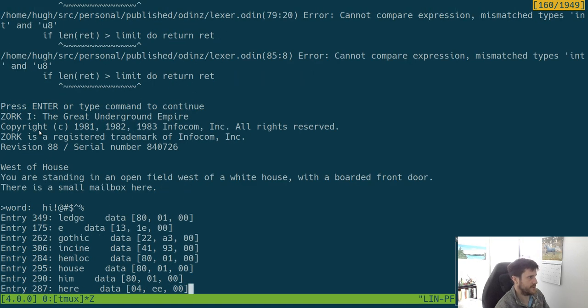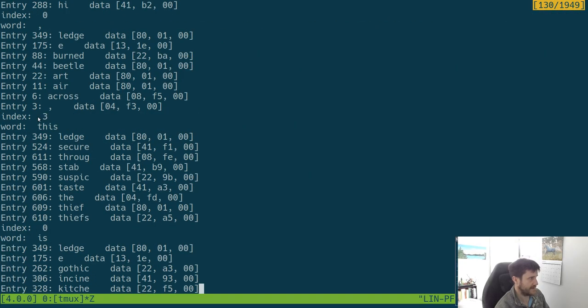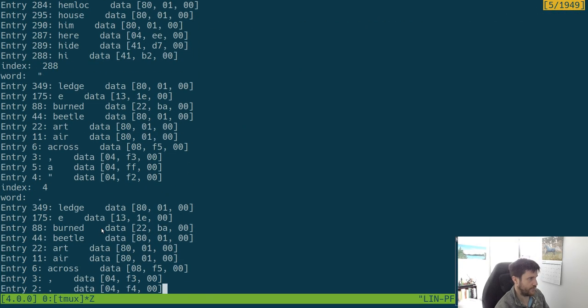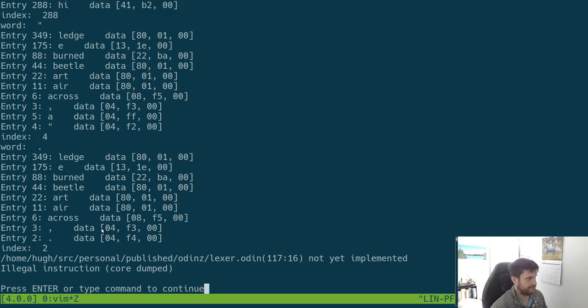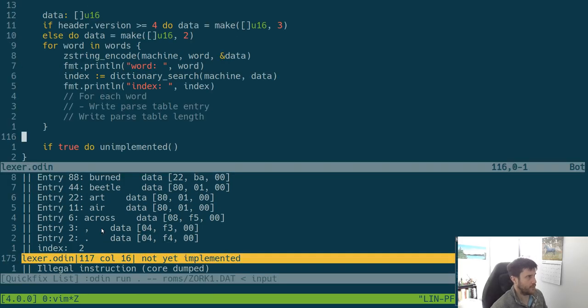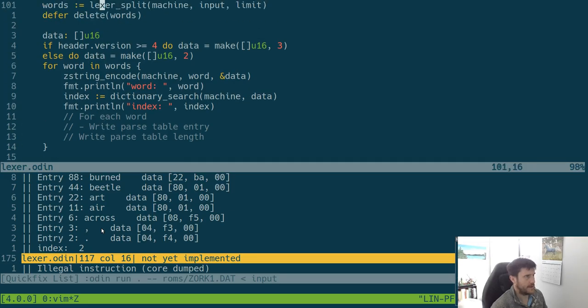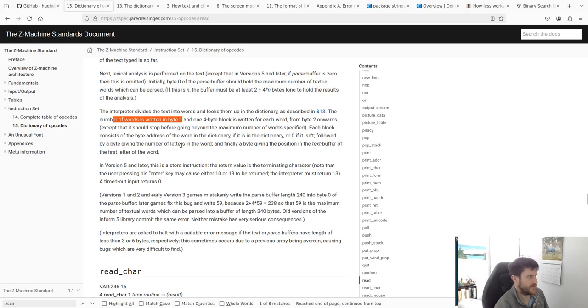So that's doing things, and the word is getting some words, and it is getting indexes of the words in the dictionary. Cool. So do we need to overwrite that word, I wonder? Number of words is written to byte one.